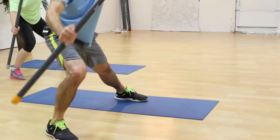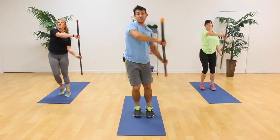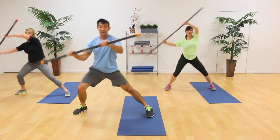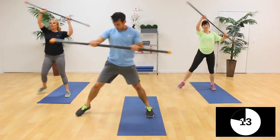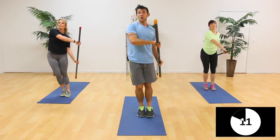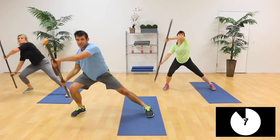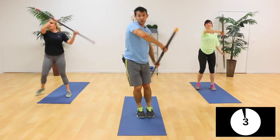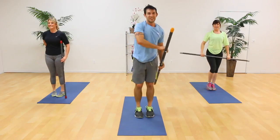Now you guys keep going. I'm gonna show you a little bit of a modification. If you need to, you have your arms more in front of your body than you do overhead. Okay, this is a good place to modify. You can also take your lunge at a little lower depth. But if you can, let's reach and arc and get those big dynamic functional movements going. 2, 1, and relax. Nice work.